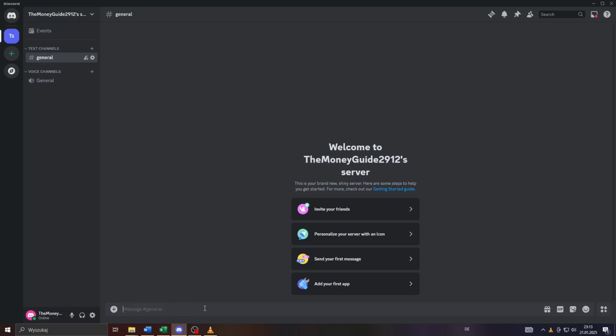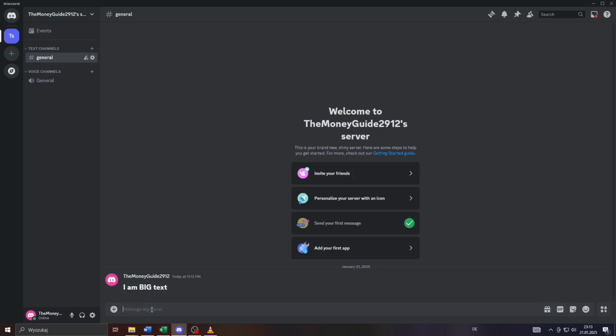So what you want to do, guys, is simply left click on the text box here at the bottom where you usually send and type your messages, but instead of typing your messages right away, type in this symbol here. Sorry, I don't know the English term for that, but you know that icon here. Type it on your keyboard, press space, and after that simply type in your normal text or message, press enter to send the message, and as you can see, the message has been sent, but in big letters.